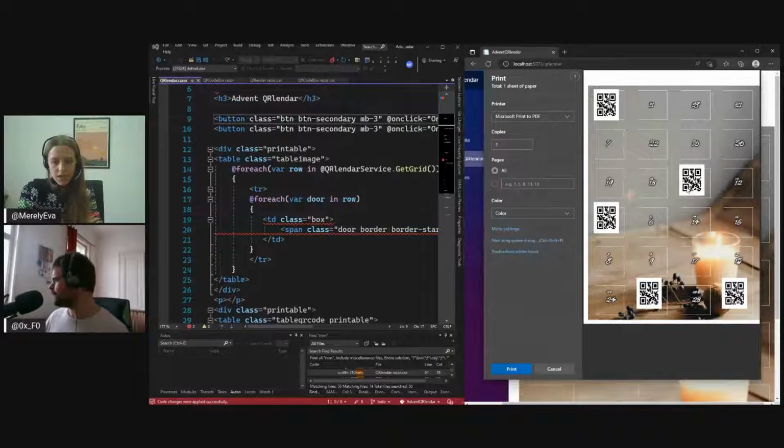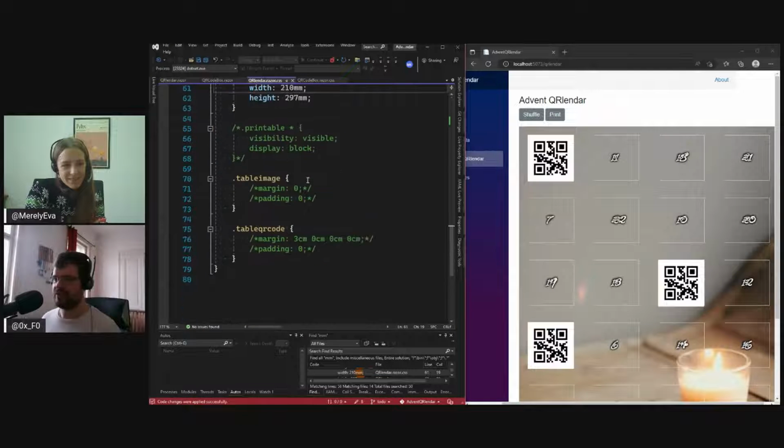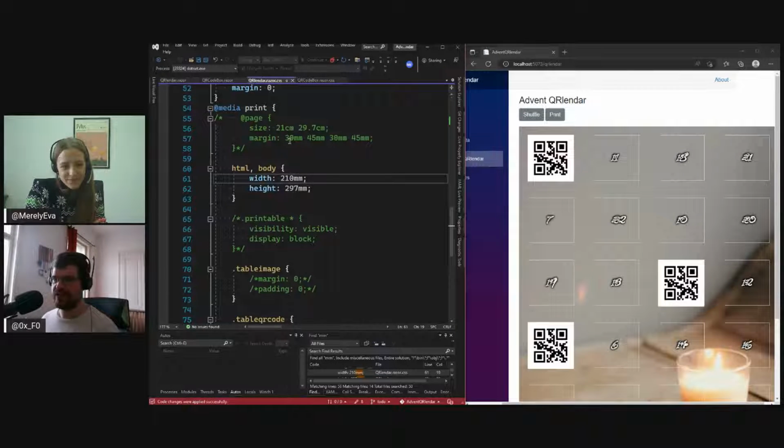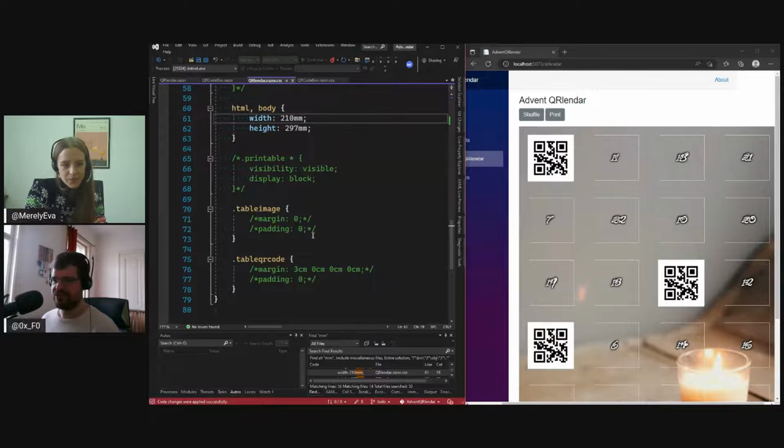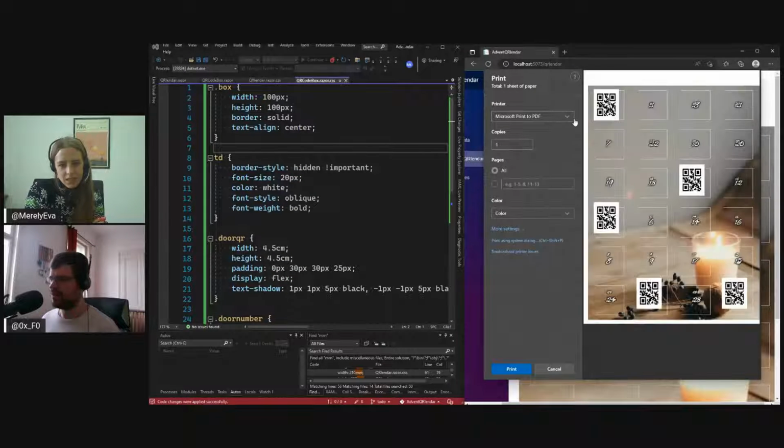Can you see the print preview? Yes, I can see it, and the QR code is sort of pulled a little bit. And that's really bad because then you can't scan it. They're really fragile like that. I'm wondering if we have some, because we did experiment with media print CSS last time. We have something in place, but I'm quite uncertain about why this is distorted or differently scaled.